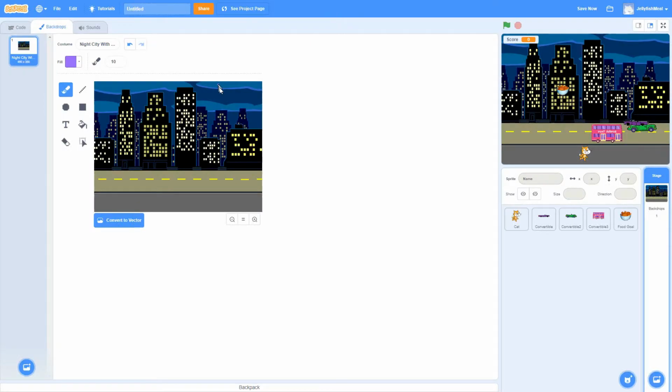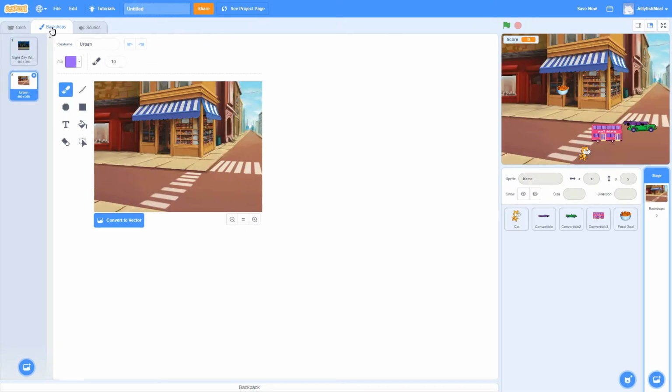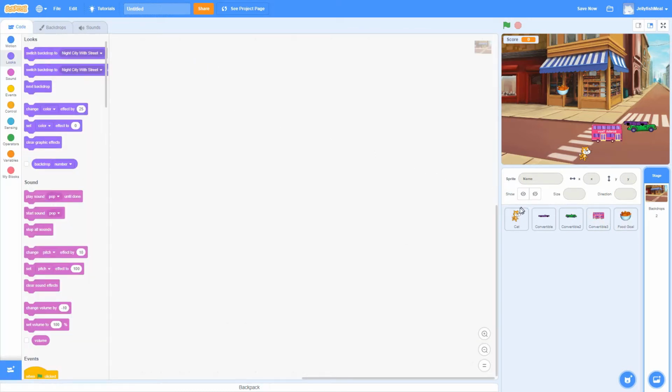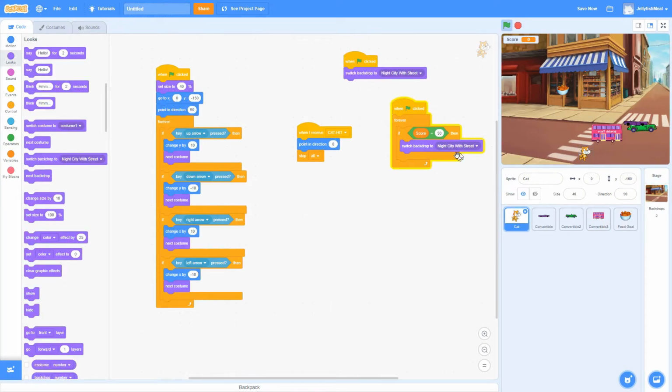Okay, yeah, urban city right here. Switch backdrop to urban. So now it's switch the backdrop to urban, and you're putting it in forever.